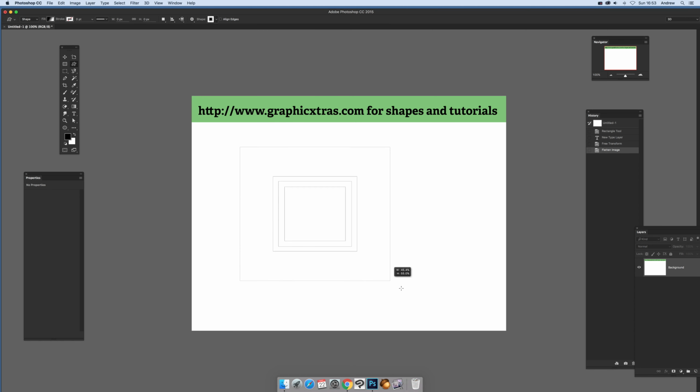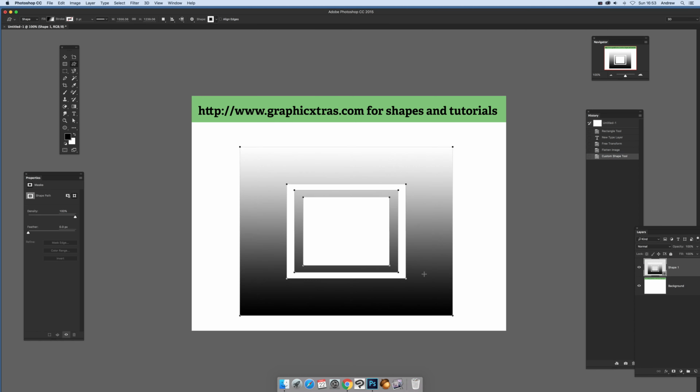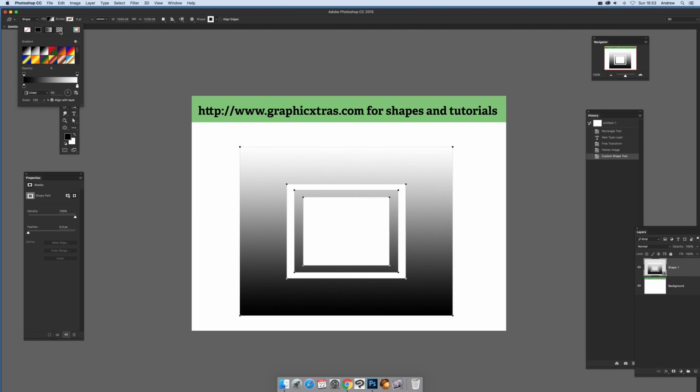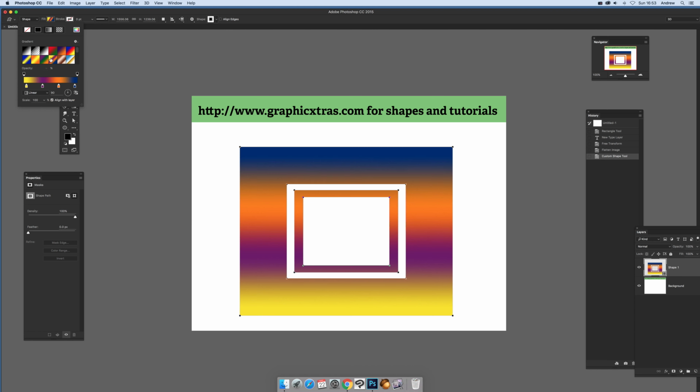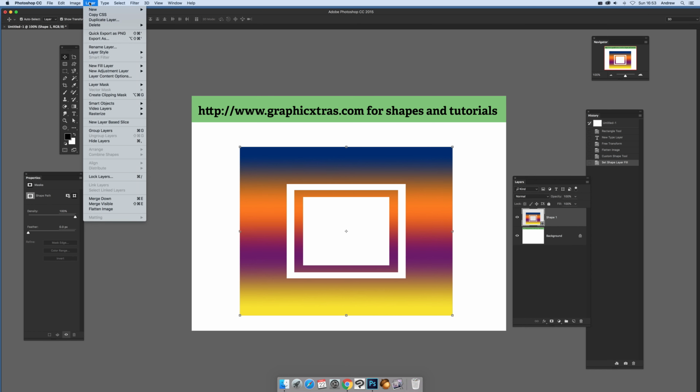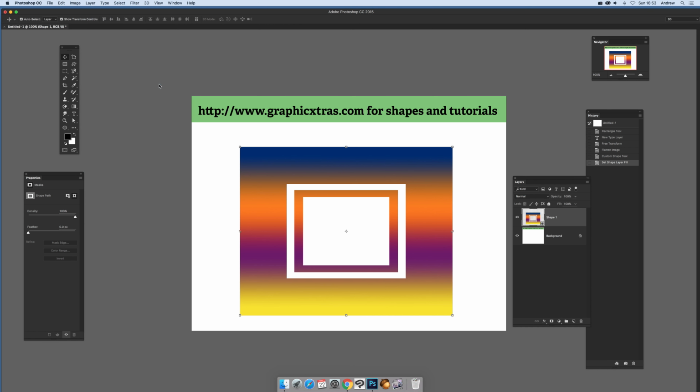Now, first thing to do, apply it as a frame, and now you can modify the colour. There's a whole range of options there. You can just set it as a solid colour, gradient, or a pattern. I'm just going to go for a gradient. I'm going to select one of the ones that comes with Photoshop. Now, once you've actually done that, you can just quickly go over here to layers, just drag that across. And then just go to layer, layer mask, reveal all. Once you've done that, just click on there.